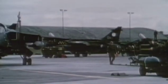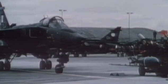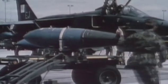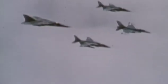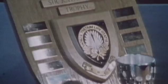But the competition does not just test bombing accuracy. It involves all aspects of combat readiness and effectiveness: navigation, aircraft turnaround, pilot skills, and tactics. In all aspects, the F-16 establishes itself with breathtaking effectiveness. By the time the final results are calculated, General Dynamics' brilliant lightweight wins the #1 position in the final formation. However, the success of the F-16 at Lossiemouth does not come as a complete surprise.